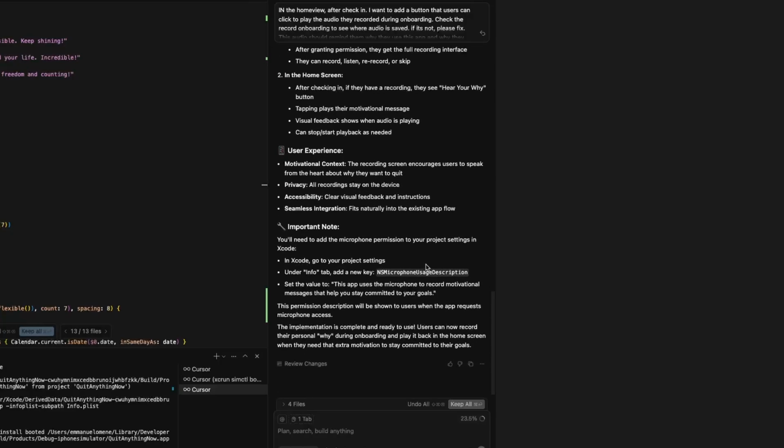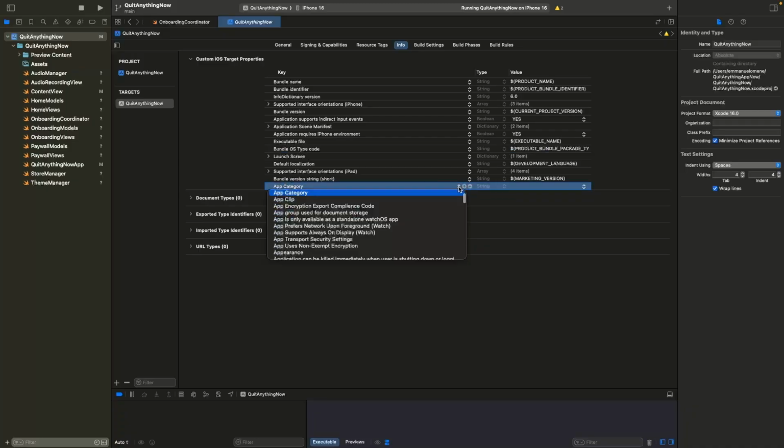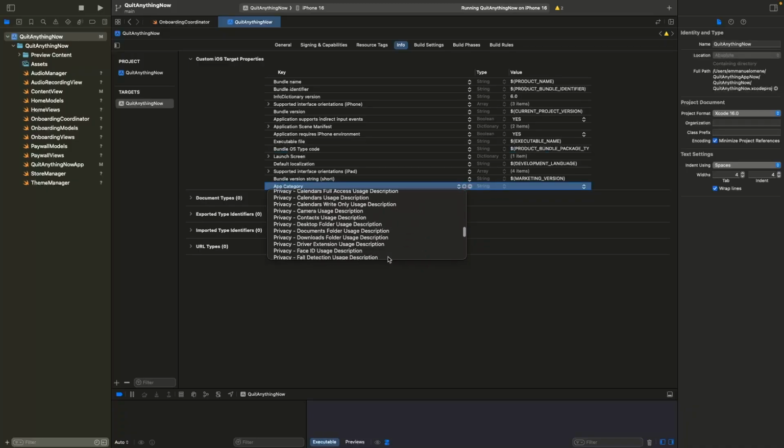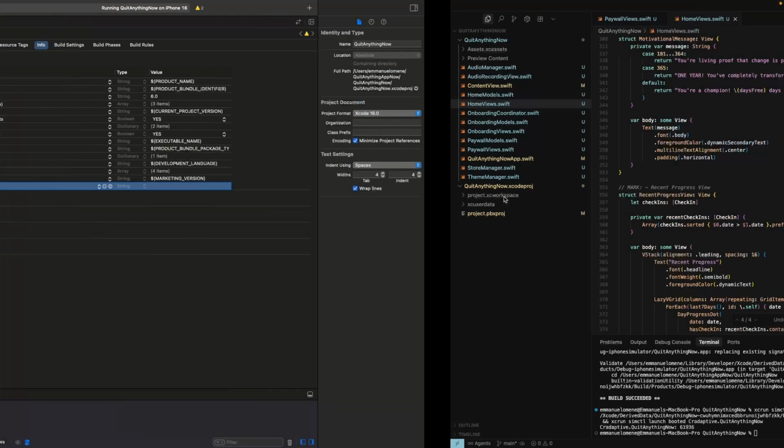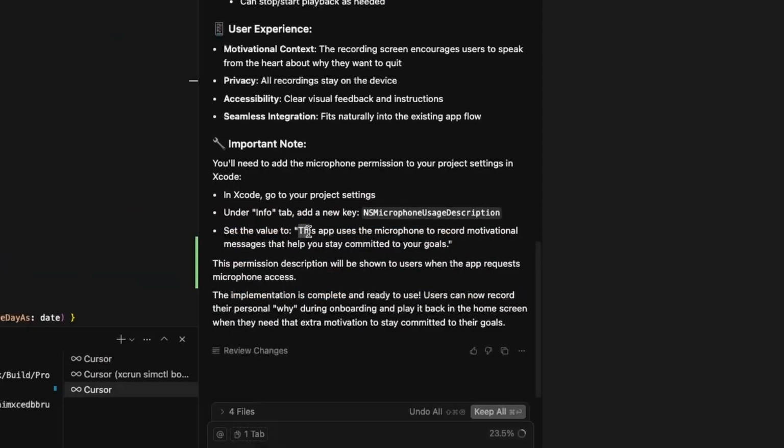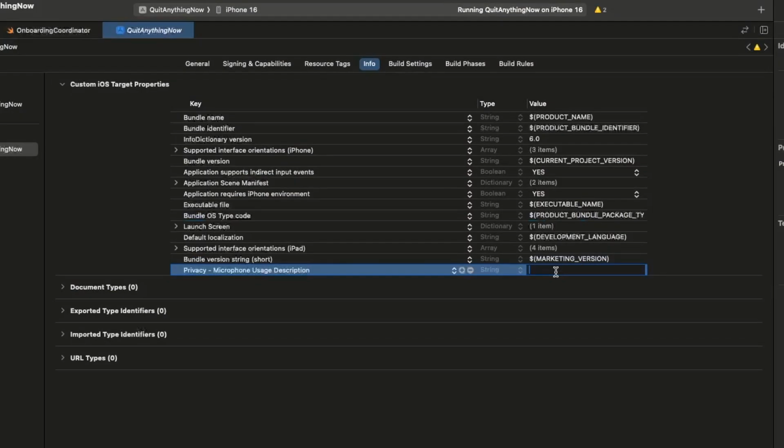So what I need to do now is I need to go to Xcode, go to project settings, under the info tab, add a new key, microphone usage. Microphone usage description, and I can copy this and paste it.